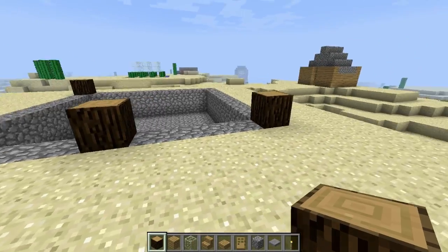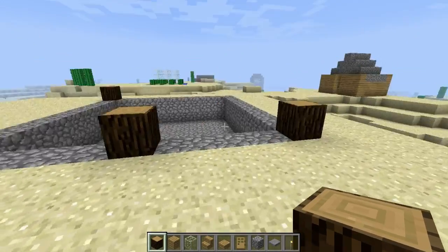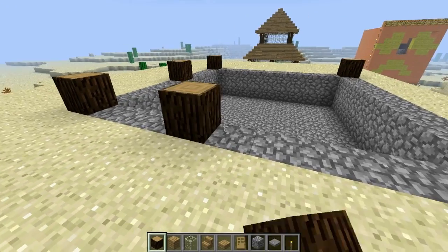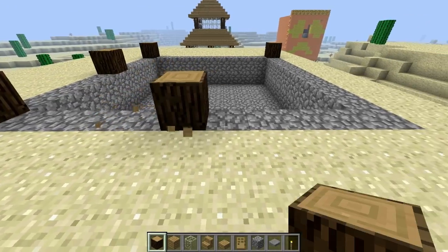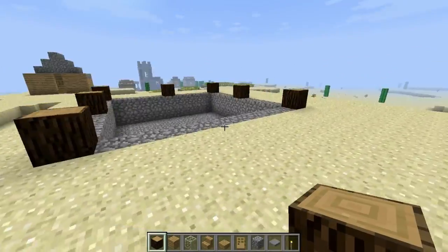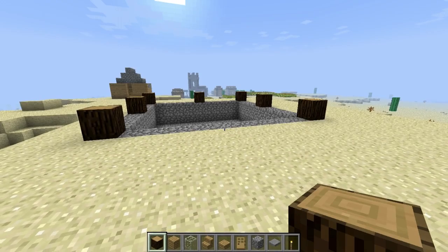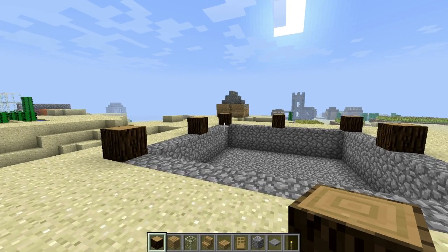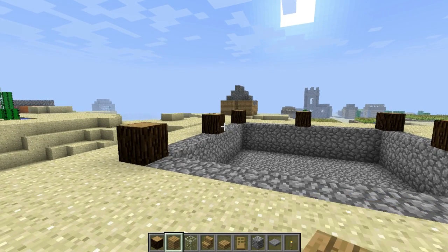1, 2, 3, 4. Yep. So just count 4 in. 1, 2, 3, 4. Alright. So now you've done that, these will pretty much act like support poles and whatnot. It'll give it a nice look to the house.